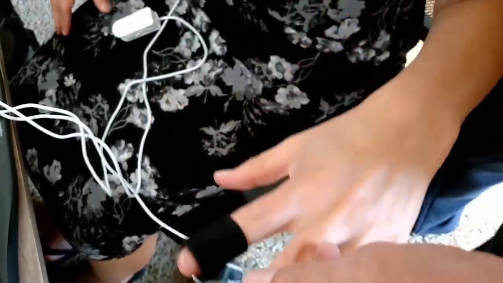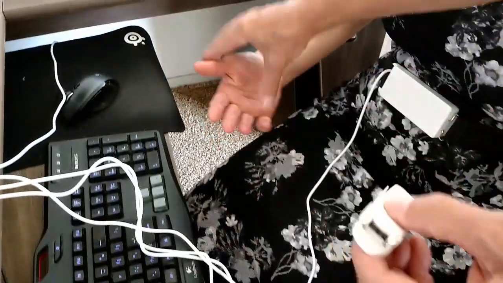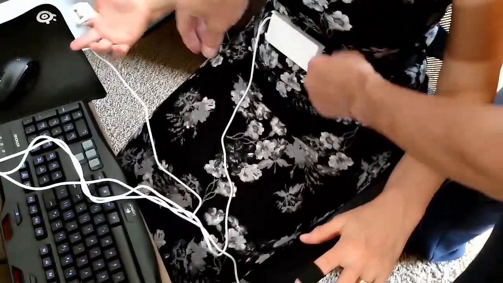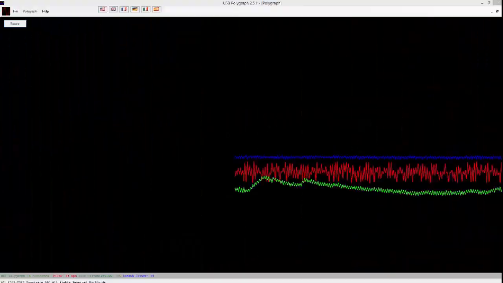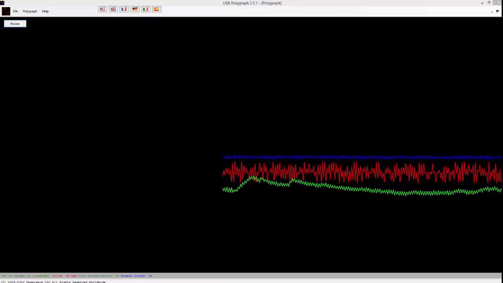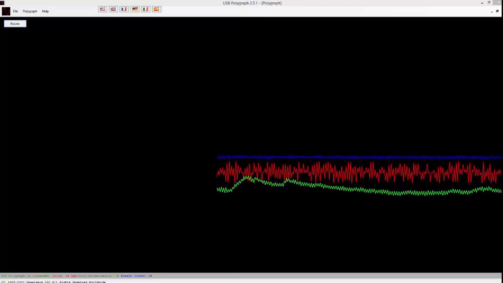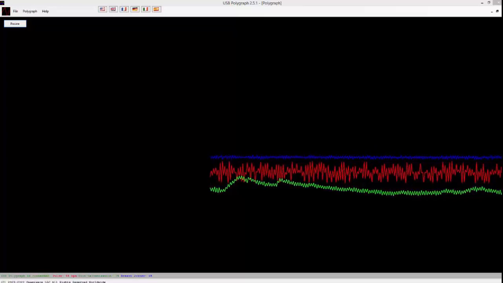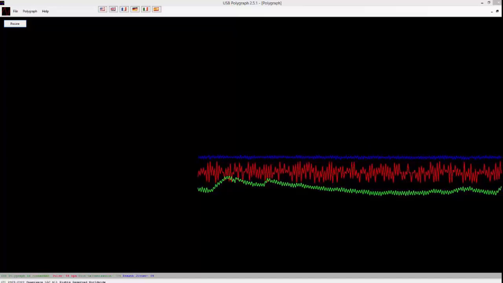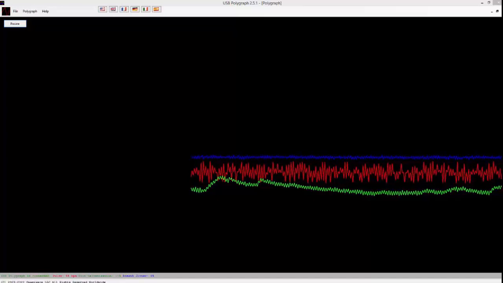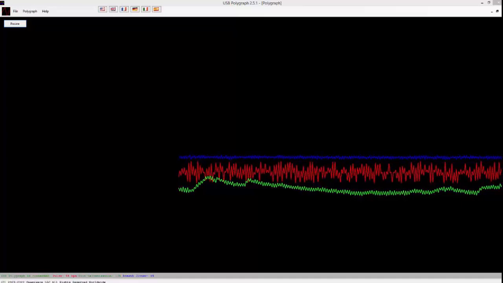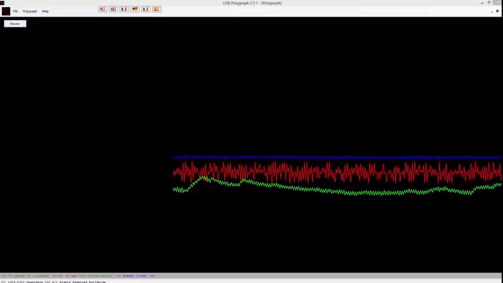It's good. Okay, and then this is a ground reference point, we're going to put that just right there on that finger like that. So we got that. So now we're set up here. A line right there simply indicates that we are in fact connected, but also that's her galvanic skin response. And the blue line is simply her breath, and you can see that that's fairly stable. The red line is her pulse, which is reading 94 beats per minute right now, 94, and her galvanic skin response.